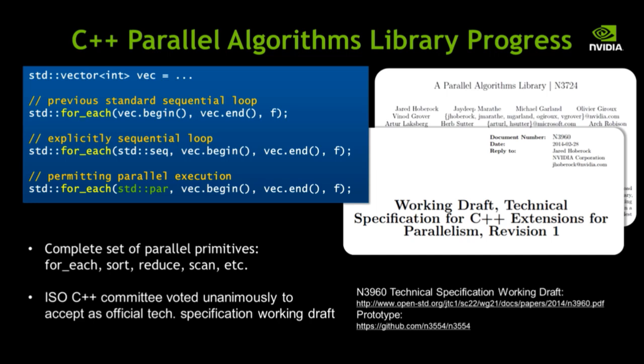Several years ago, our research team, NVIDIA Research, started working on parallel algorithms. They created a library that you may have used called Thrust. It's a parallel C++ template library, and it provides a complete set of parallel primitives, such as for each, sort, scan, reductions. It's very powerful and expressive for building up parallel algorithms from fairly high-level components.